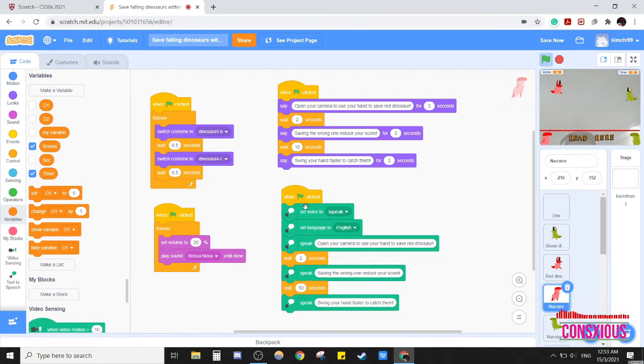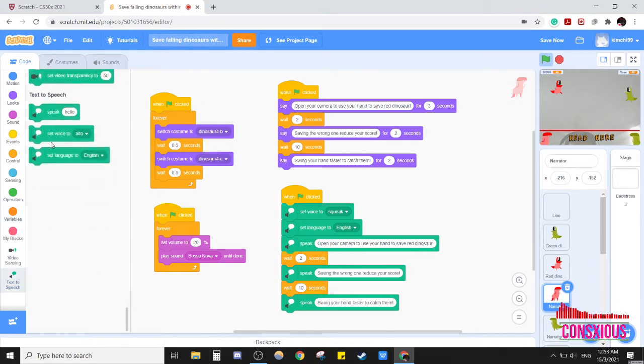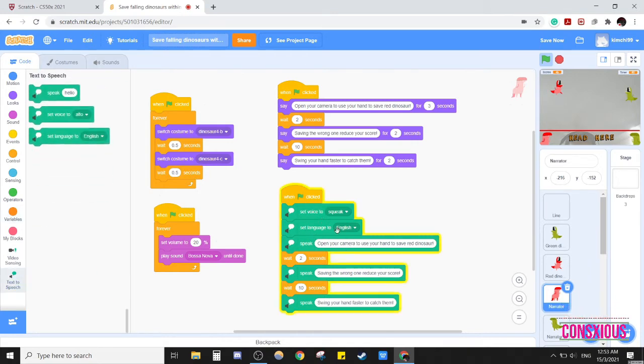You can also set the dinosaur to text to speech here. There's a delay here because there's an exchange of conversation between the green and the red dinosaur. You can play around and use some other voice.